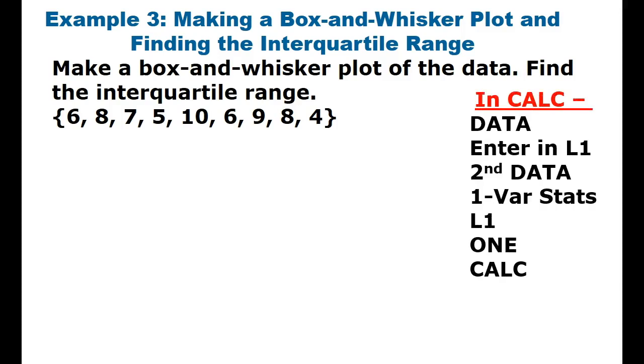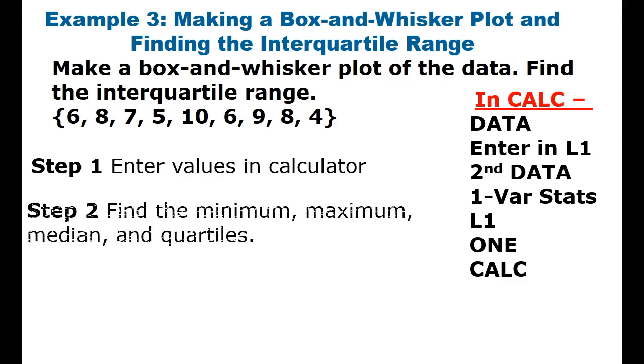So when we talk about how to do this, certainly I want you to practice trying to do this and see if you can do it, see if you get what we get. The other way to do it is to do it by hand, and I'm going to show you both approaches today. We'll have the in-calculator commands over to the side, and then we'll do it by hand in the middle here. So we would enter our values into our calculator, find the minimum, maximum, medians, and quartiles using 1-var stats. And if we don't have a calculator, we just have to do it by hand.